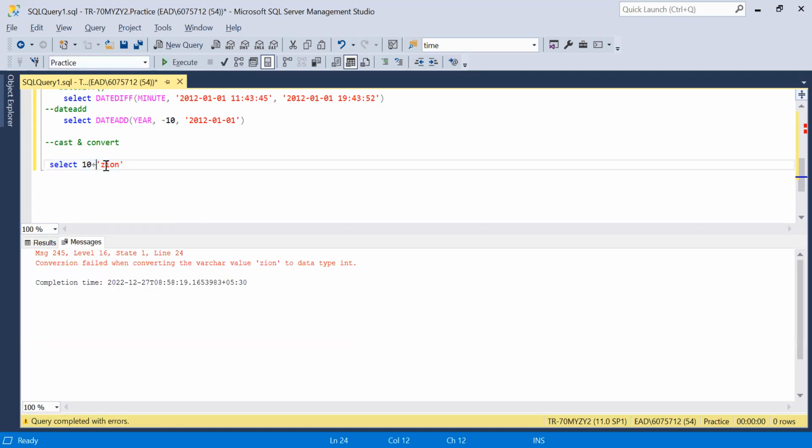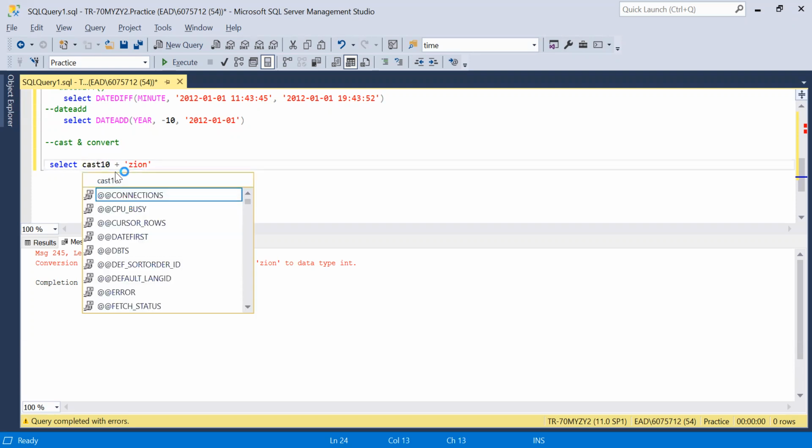This is a pure string and this is a pure integer, so we cannot add both of them. But if this is also a string, we can concatenate them. We cannot add them, we can concatenate them, strings.